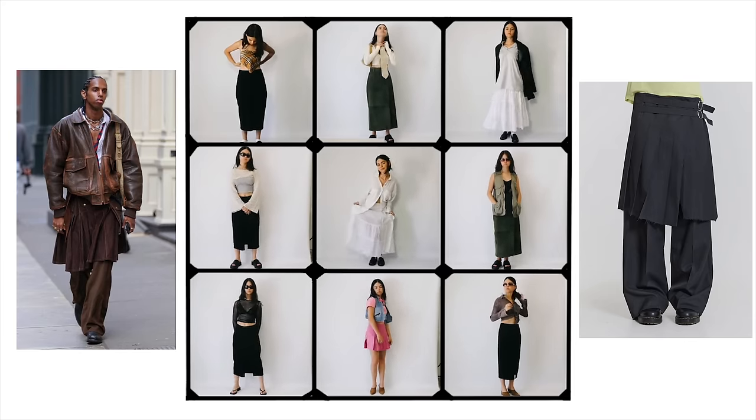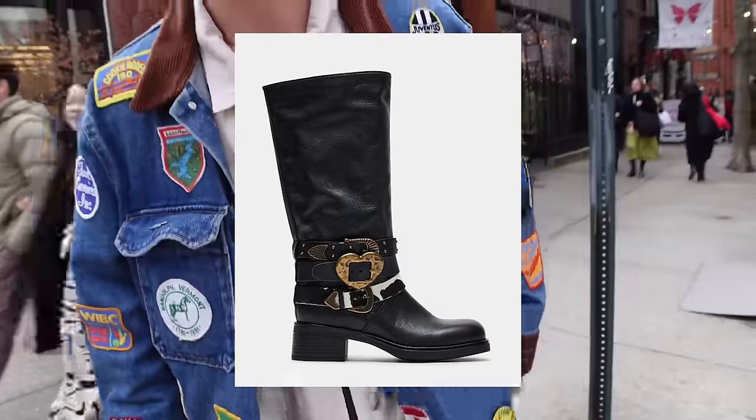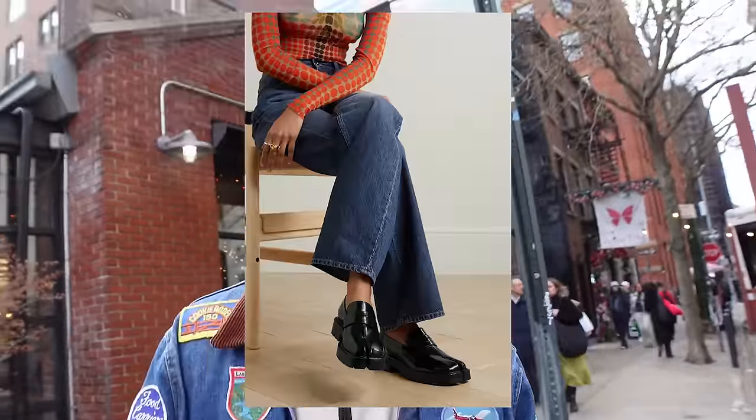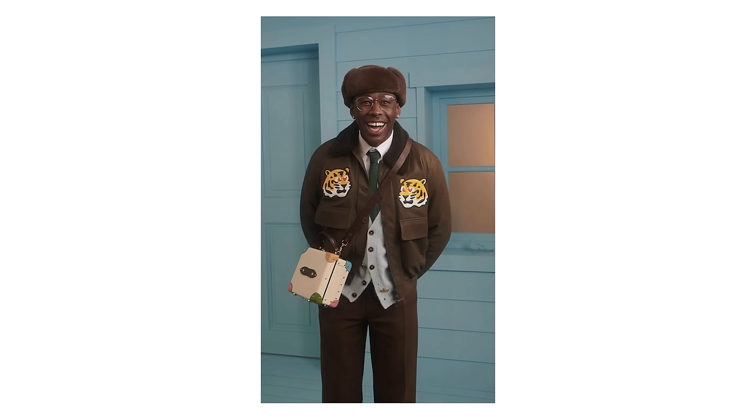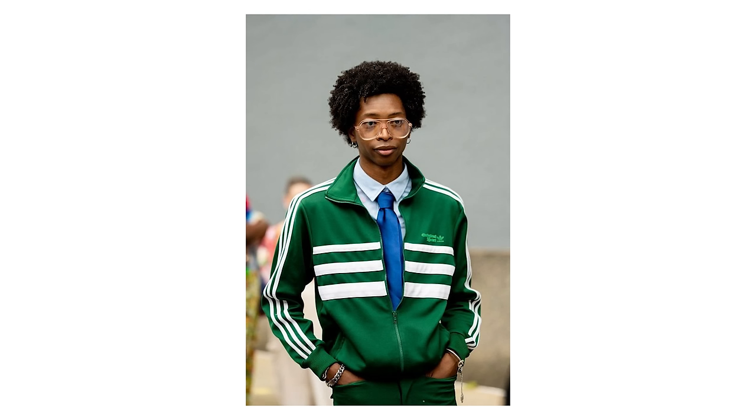If you want a more extensive video about how to layer, let me know in the comments. The items of clothing that create a lot of tension right now for both menswear and womenswear include skirts of varying length, texture, color, and shape; non-sneaker footwear — boots big or small, derbies, oxfords, heels, loafers. A really fun one I love and utilize myself is sportswear mixed with semi-formal attire: track pants and heels, track jackets and pleated pants, varsity jackets and ties. These juxtapose two elements of society and culture that typically aren't associated with one another.